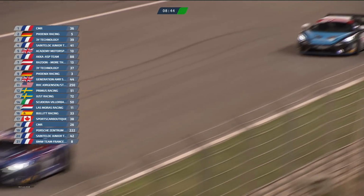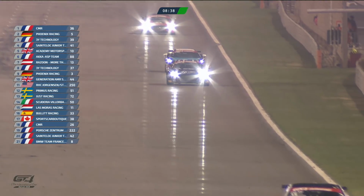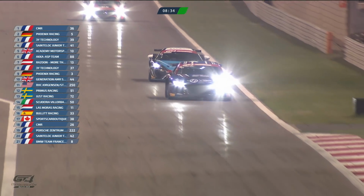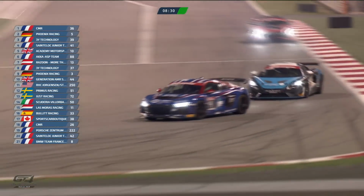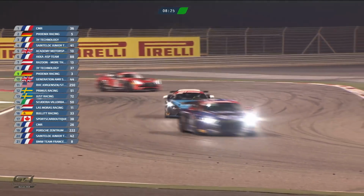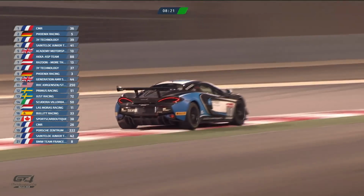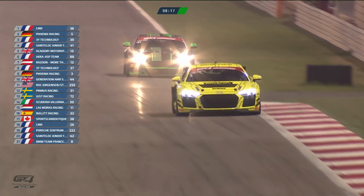I think Palette's just got the raw pace. The McLaren did close down a little bit coming into turn 14, but there's a little bit more bite, and a little more traction for the Audi. The McLaren has got the slight straight line speed advantage, but once you get down into turn 1, and that's the tight right, then you've got a slightly less tight left and another opening right through turn 3, and then the run up to turn 4. So I don't think Stephen Palette really is going to be under any threat whatsoever from what is now the 5th place McLaren.